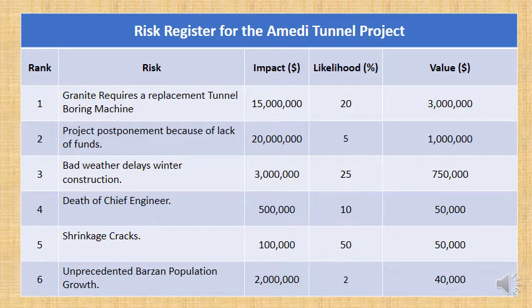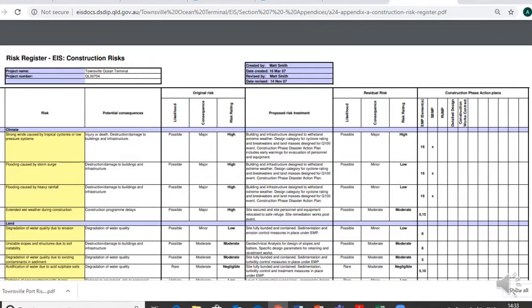If you want to specialize in risk management or be in charge of risk management in the future, you're going to have to educate yourself to more depth than this. But this is one example of a risk register. This is actually going to be made available on Moodle for you. This is basically a port that is being built in Townsville.